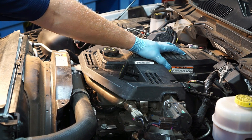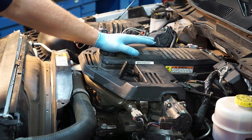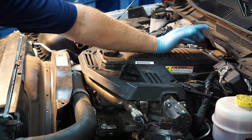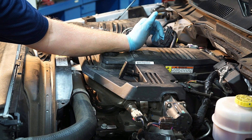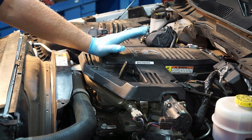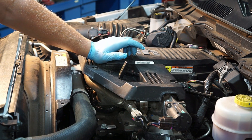We've got a filter built into the valve cover here — this is a serviceable filter, so if you're doing something like a turbo replacement, it's important to replace the filter in here. The PCM can tell if there's no differential pressure, which obviously indicates somebody has eliminated the filter — not a good thing, and the check engine light will turn on. Or if there's too much pressure differential, that indicates a restricted filter, which will start drawing more oil up out of the crankcase and may also mimic a faulty turbo.